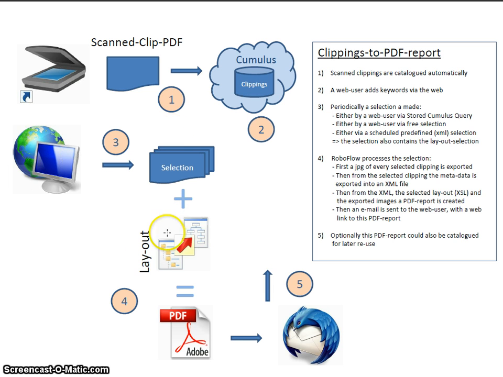The layout will be based on XSLT style sheets using xsl-fop, but you could just as well be using InDesign and Easy Catalog or Smart Catalog, or there's plenty others. The result will be a PDF that could be mailed and once again is connected again with the information inside Cumulus, so that you could automatically get the real asset, the real PDF inside Cumulus.